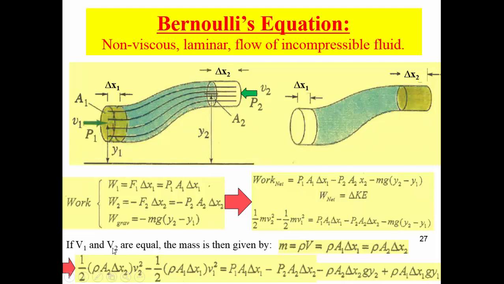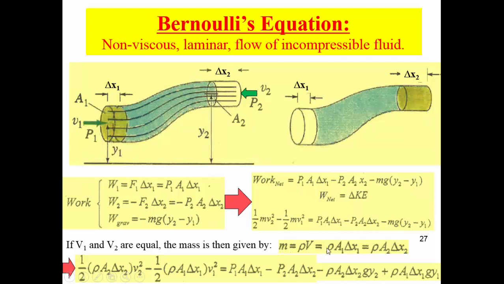Now as we said, v1 is equal to v2. This is the case with an incompressible fluid. Hence we can take the mass in the change in kinetic energy equation to be equal to density times volume. This came from the equation density equals mass over volume, so we can write mass in terms of density and volume. Now since the volume is the same, and here the volume will be the area times the height of this fluid element, which represents a kind of cylinder, and we know the volume of a cylinder is the sectional area times the height. So here A1 times delta x1 is actually equal to A2 times delta x2.